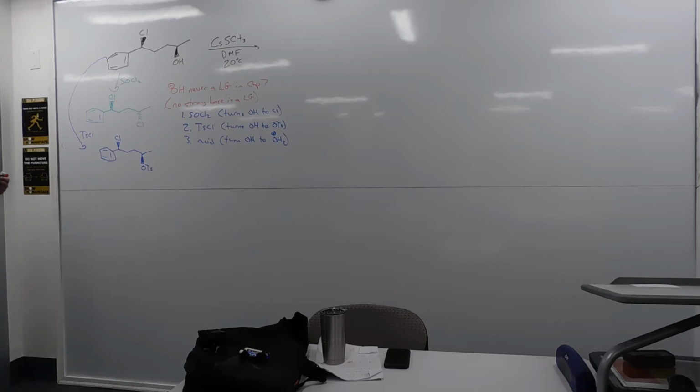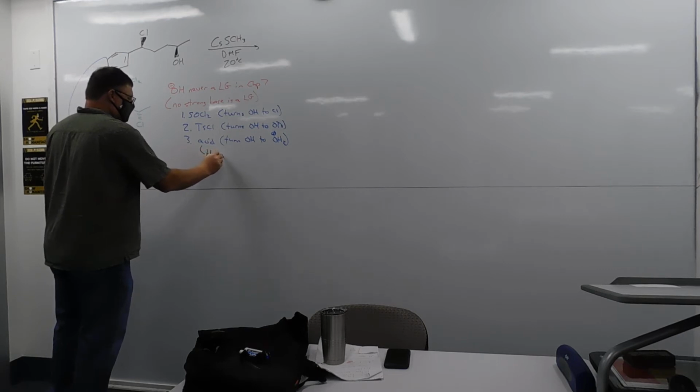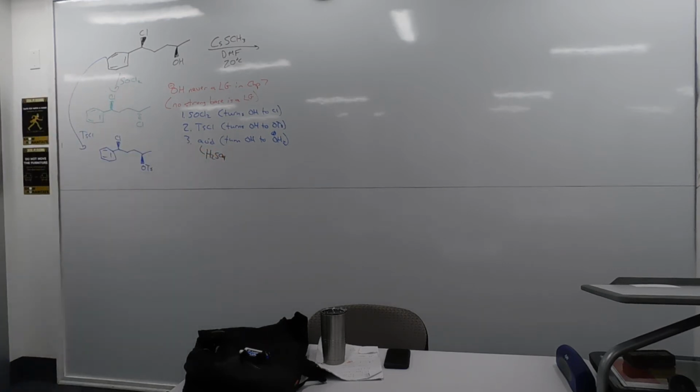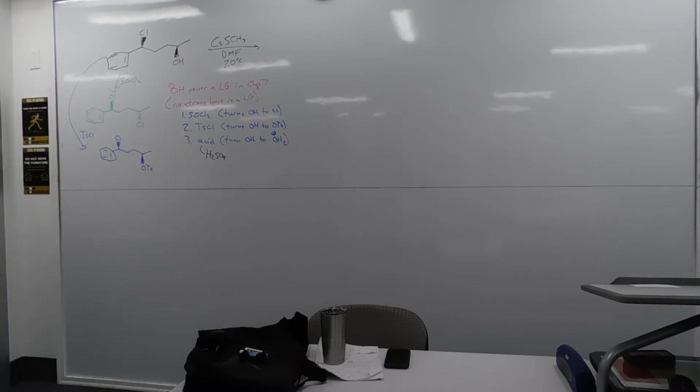And then the third way, this acid has got to be something strong. Sulfuric acid would typically be used. All right, and so you can never have water be a leaving group with a good nucleophile or a strong base, right? Because you can't have a strong base and a strong acid all in the same pot. If I mix sulfuric acid and sodium hydroxide, I'm not going to get my SN1, SN2, whatever. I'm just going to get hydroxide reacting with sulfuric acid. I'll get water and hydrogen sulfate, and everything will just sit there. Okay, so this third one down here can only be used in SN1 and E1 with a weak nucleophile or a weak base.